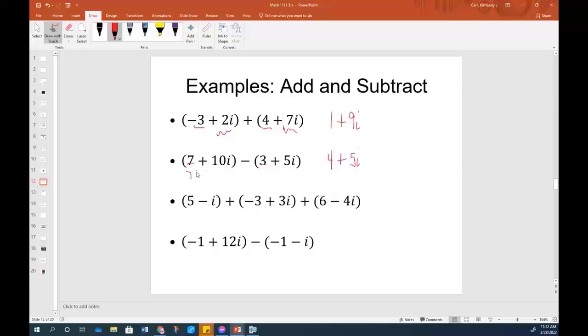Now, a lot of times, people are better off if they just rewrite it by distributing the negative, because it's a common mistake for people to forget how that negative is taken through to all the other things, but whichever works for you. So on pluses, it's different. Real to real, you can do that with all three of them. So 5 minus 3 is 2, plus 6 is 8, minus 1i or negative i, plus 3i is 2i. 2i minus 4i is negative 2i.